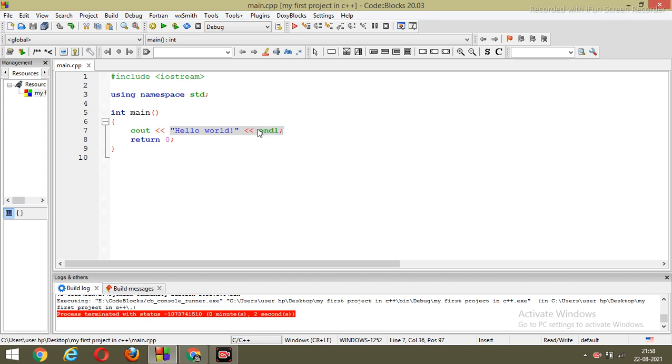What this endl does is it basically terminates this particular line of code. If you don't want your code to get messy or long, you can just cancel this endl and these two lesser than signs, and just put a semicolon after hello world, right after that inverted comma, right? And if you just build and run this program, it is either way going to give you this hello world. So let's go ahead.